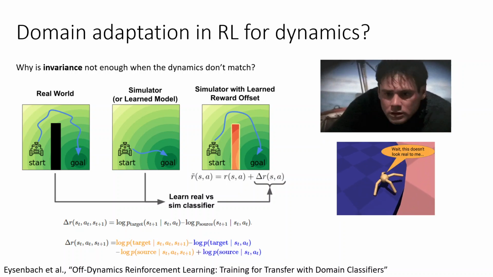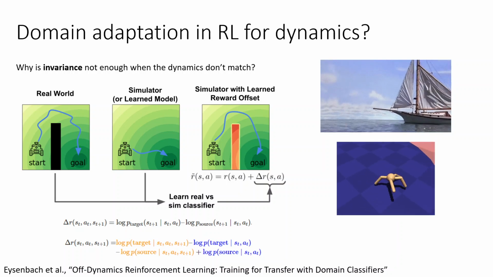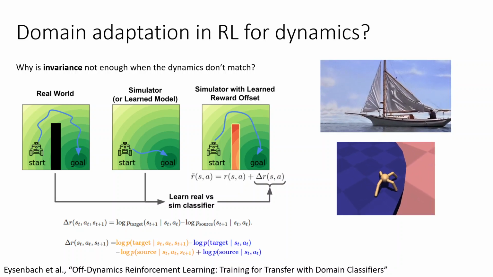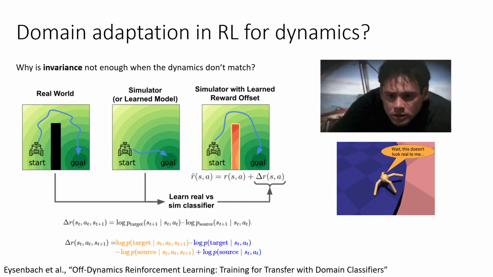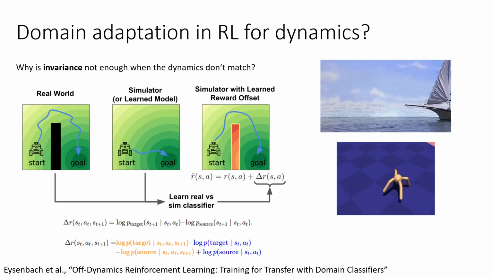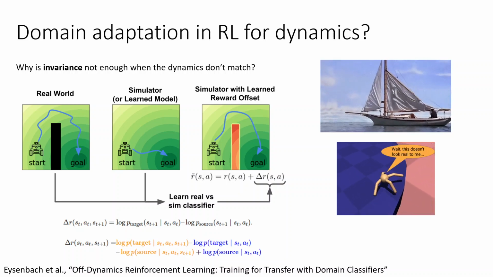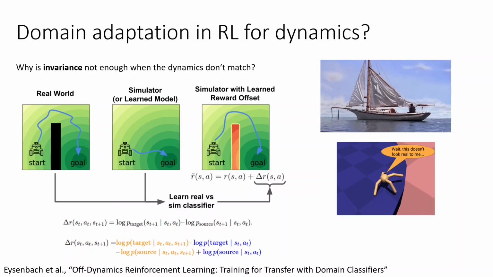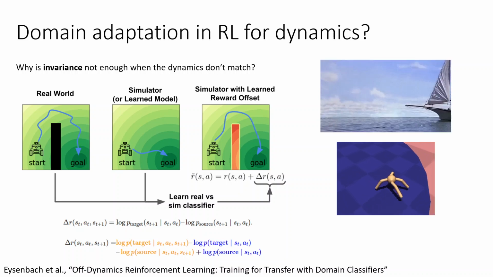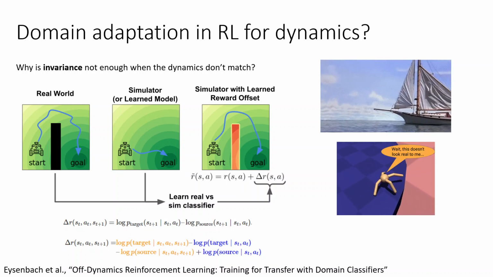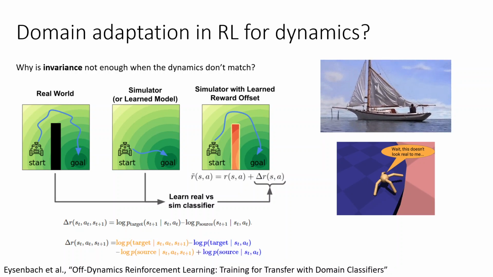But the high-level idea I want you to take away from this slide is just that you can use invariance-based ideas to handle changes in dynamics. What that leads to is agents that will try to behave in the source domain in such a way that they don't do anything that would be impossible in the target domain. And it can be instantiated by adding a term to the reward function based on a discriminator, but it's a little more complex than just the standard image-based setting from before, and you need two discriminators and you take the difference of them. So to learn more about the technical approach, I'd encourage you to read the paper.